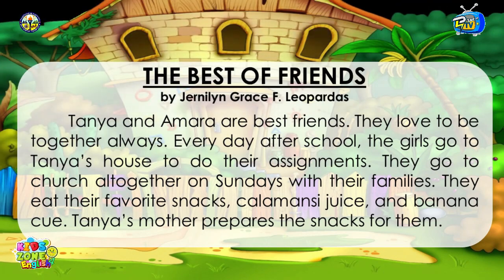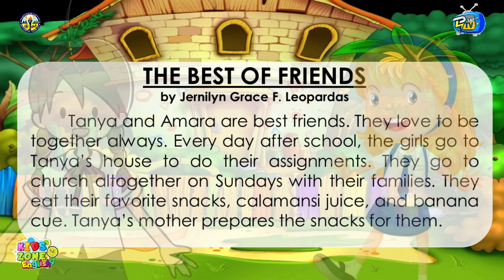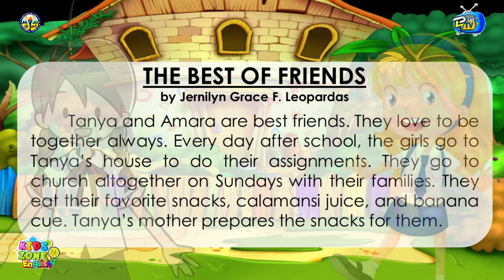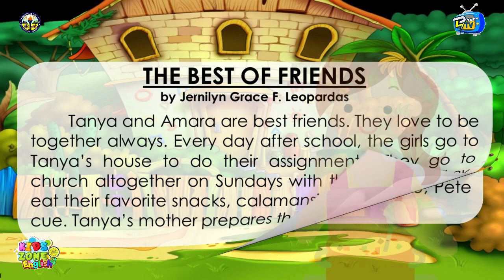The Best of Friends by Journaline Grace F. Leopardas. Tanya and Amara are best friends. They love to be together always. Every day after school, the girls go to Tanya's house to do their assignments. They go to church all together on Sundays with their families. They eat their favorite snacks, calamansi juice and banana cue. Tanya's mother prepares the snacks for them.